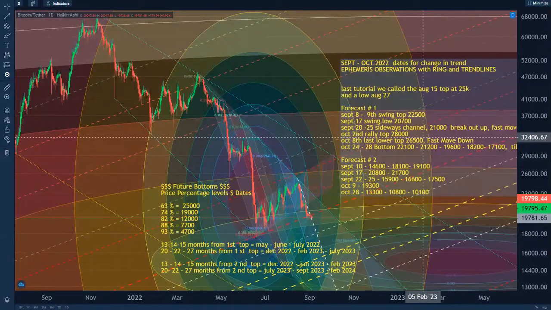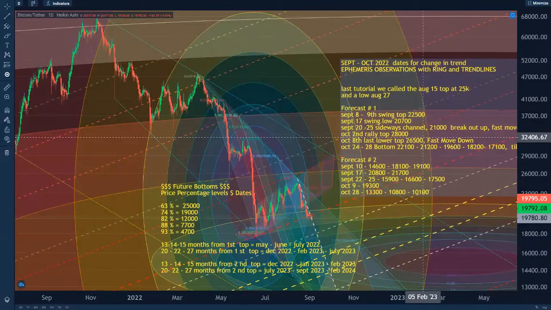So we did our Bitcoin halving. We talked about that here, and that's March 11th, 2024, or thereabout. So we're going to get ready for that, and that's still a year and some away. Now, we were talking about 1,000 days after the tops, where we get these possible lows, where we get these fast moves up, and that's January 12th, 2024, and August 2nd, 2024. So we talked about that.